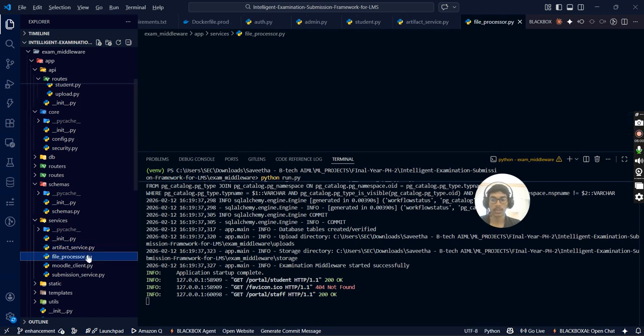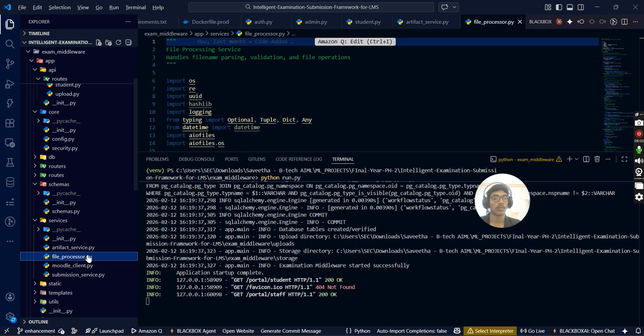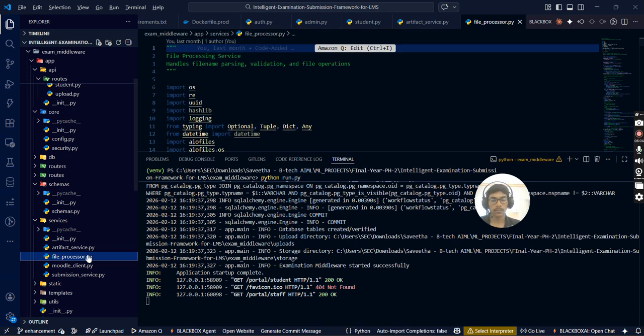The file processor will make sure the papers we upload are validated by file name, such as the register number, which should have 12 digits, and the subject code, which should have 7 digits, separated by an underscore. This should be verified automatically after uploading, when faculties click the upload button.